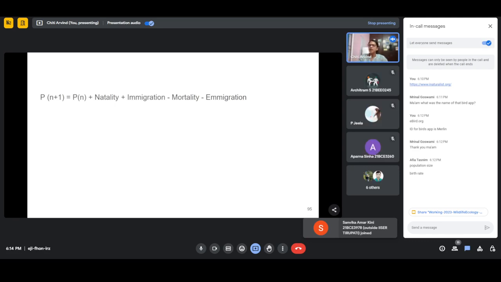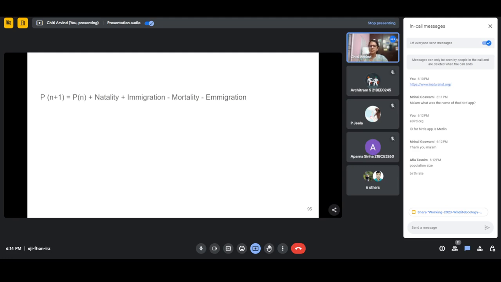So when you add new individuals to a population, they can be added in 2 ways. One is via migration into a population, which is known as immigration, or one is via new individuals being born. That is called natality, or birth rate. And individuals can be eliminated from a population in 2 ways. One is mortality, the number of individuals dying, and another one is efflux from a population, or emigration.